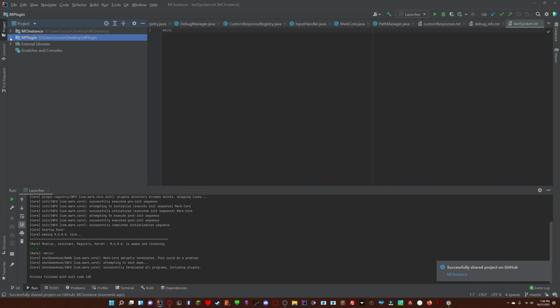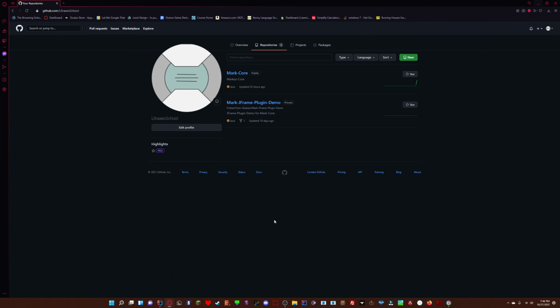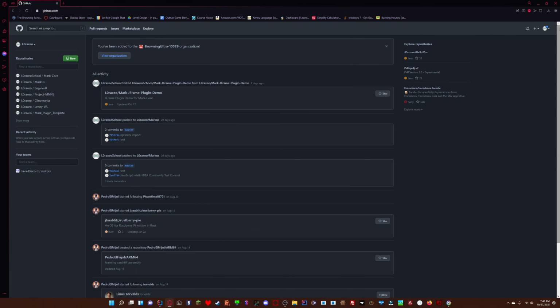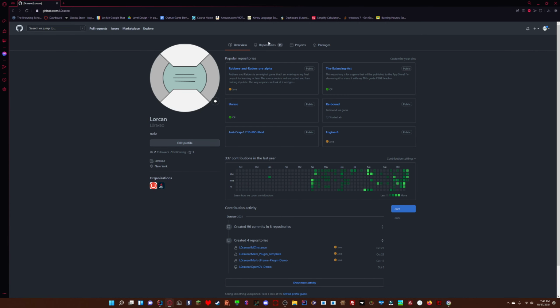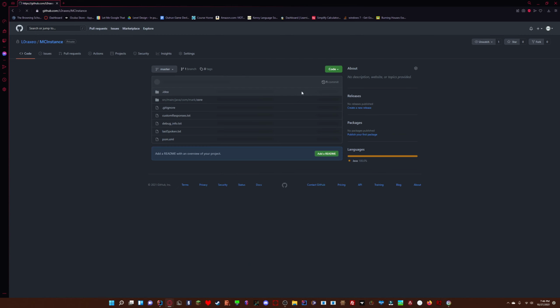Alright, so that is the plugin all set and done, or the raw plugin, and I just need to log into my other GitHub account. Okay, I am in my other GitHub account. Let's just go to my repositories, and yes, we can see MC instance.